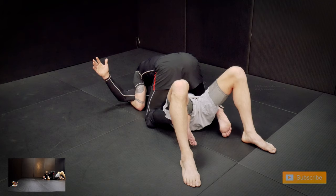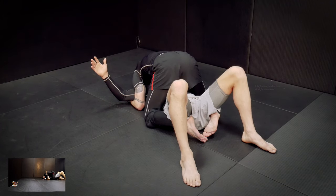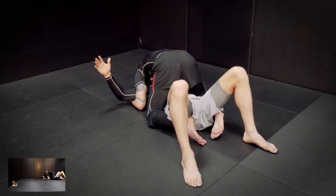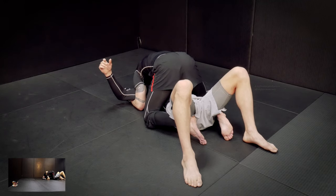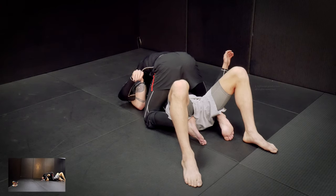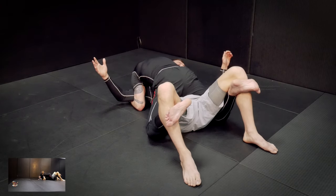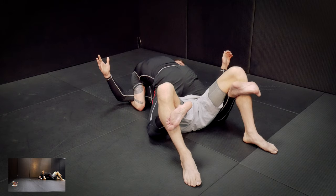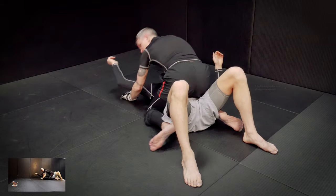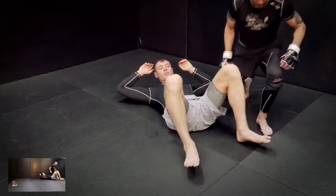I'm planting my forehead on the mat. I'm lifting my belly up so I can creep that through to my own belly as high as I can get it up here. Now, Adam's hand that he would hand fight with is totally out of the equation. Now I just get my grapevine. I'm gonna do a sideways crunch and I'm gonna drop my right elbow. Okay. Really easy one-arm guillotine finish there.